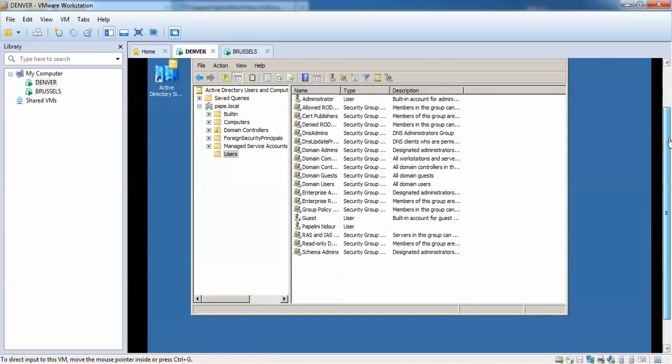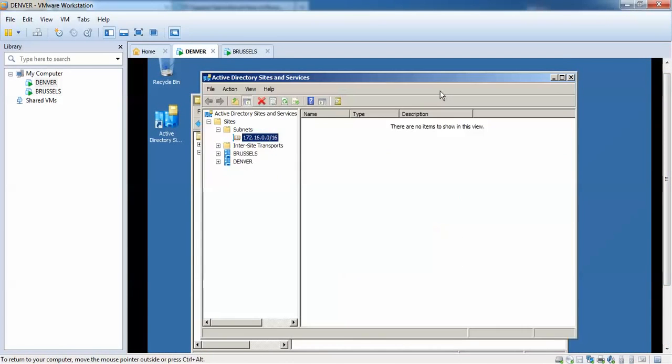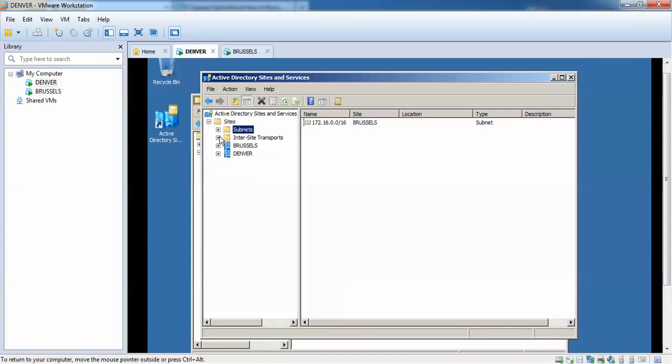There are settings that we need to change, because by default it's 180 minutes for the replication, but we're going to set it to 15 minutes.